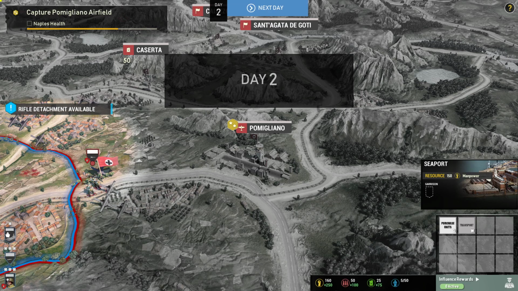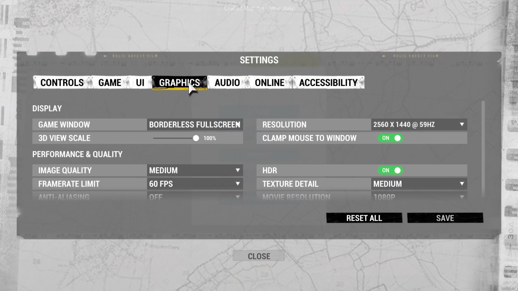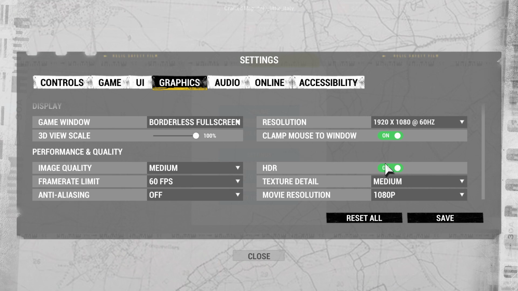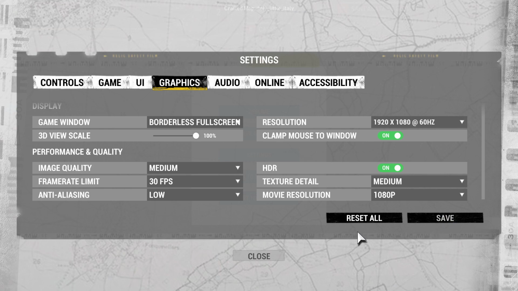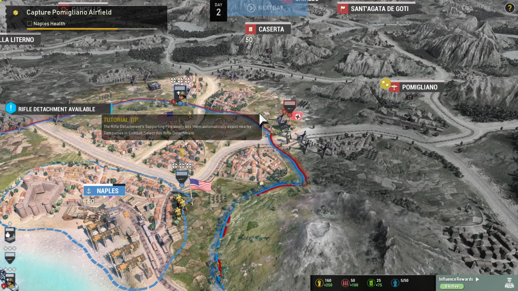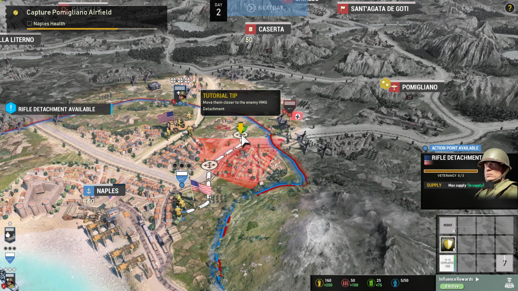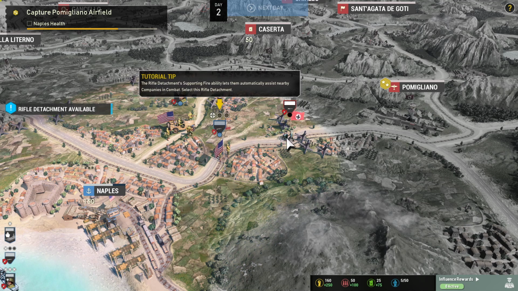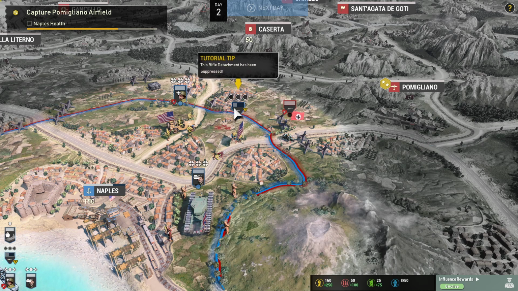Rifle squad awaiting orders. Alright, day 2. Let me just quickly hop into the settings. This resolution is not correct. Alright, rifle detachment has to move up. This is a bad idea, but this is an HMG detachment, and it's set up. We lost half our detachment here.